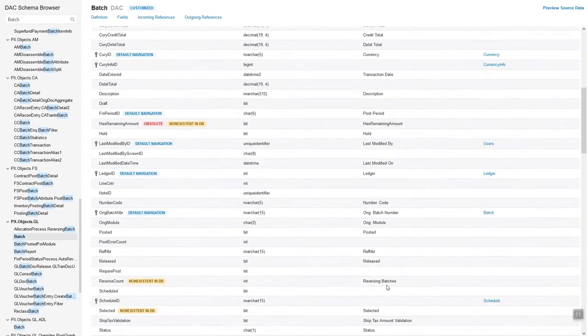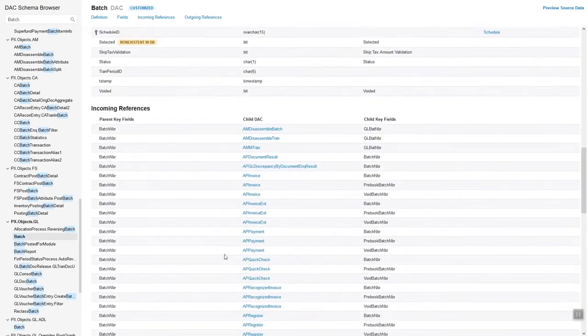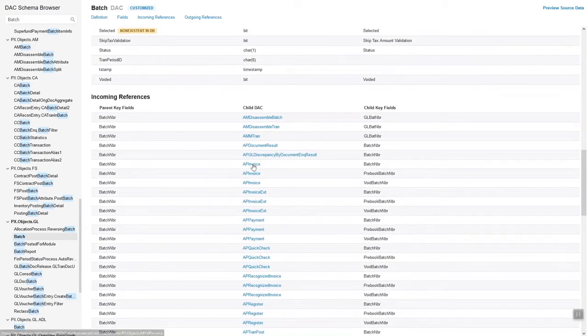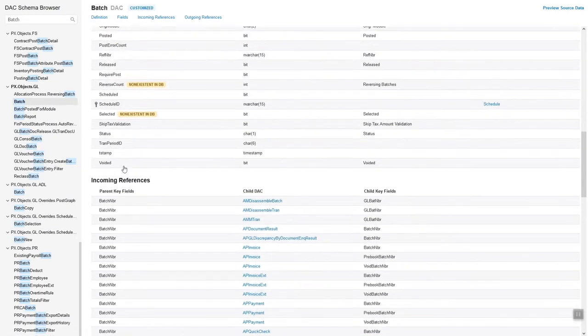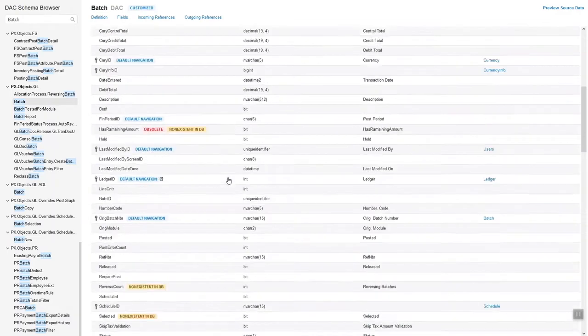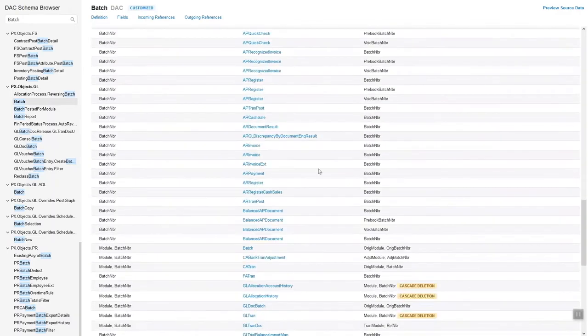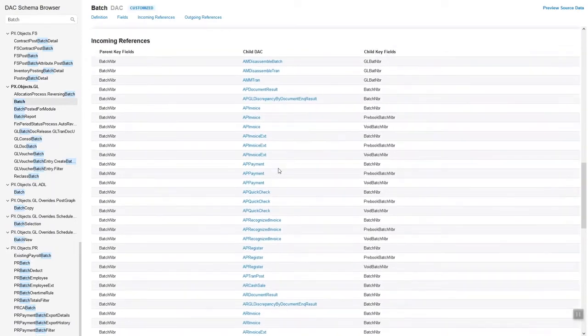And also very cool, down here you will be able to see what other DACs reference a field on this data access class. For example, you will see that the AP invoice data access class references the batch number of this batch DAC. So there's a lot of information that you can utilize to build custom reports or to do customization or to build generic inquiries for your customer.